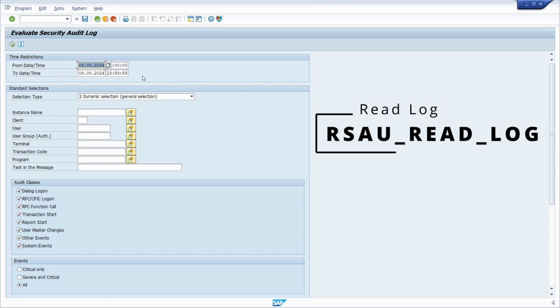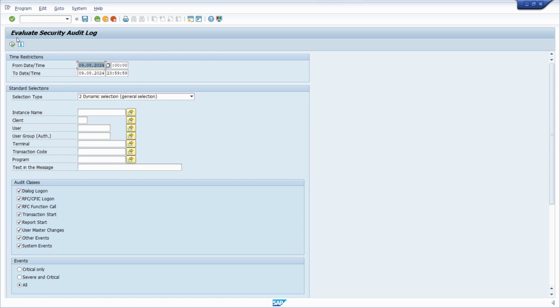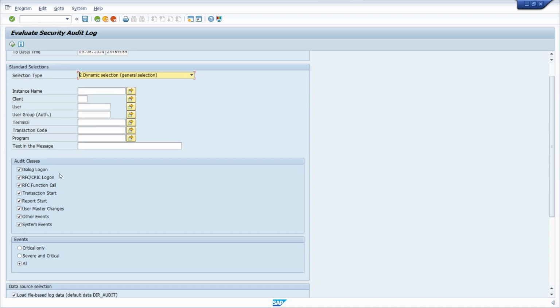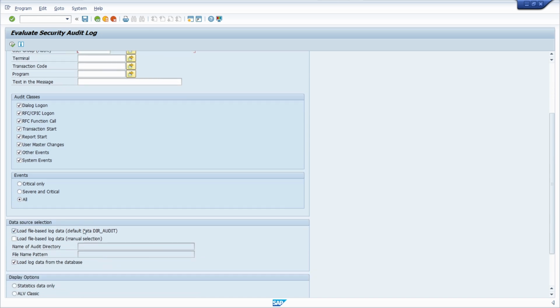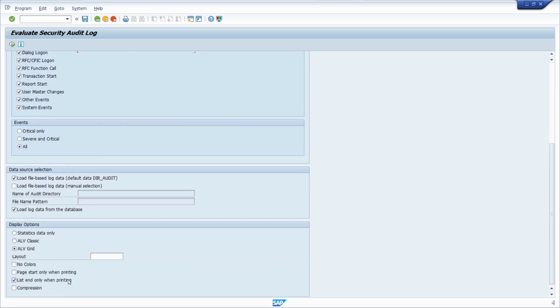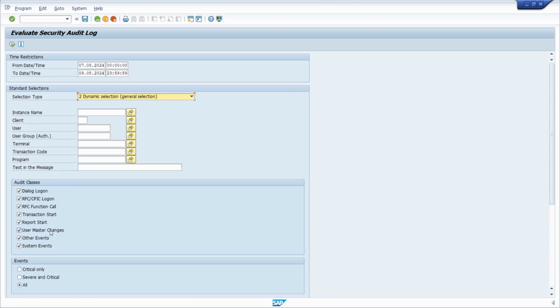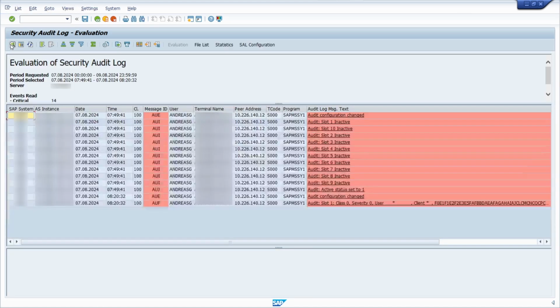Once you open it up, you can open the Evaluate Security Audit Log transaction, where you can specify some selection criteria, a selection type, the audit classes, the events, data source selection, and how you would like to output the results. Once you've done this, you hit the execute button.